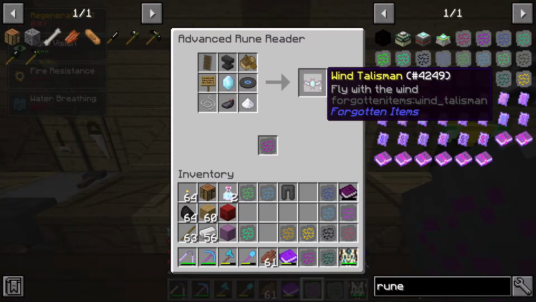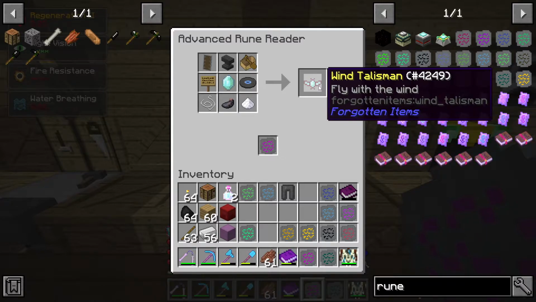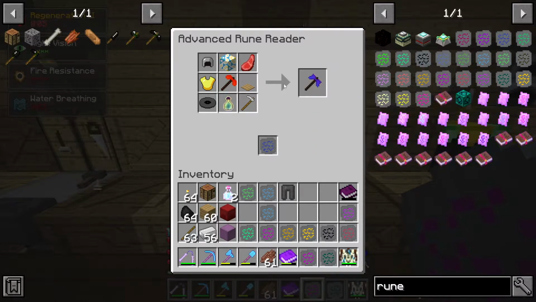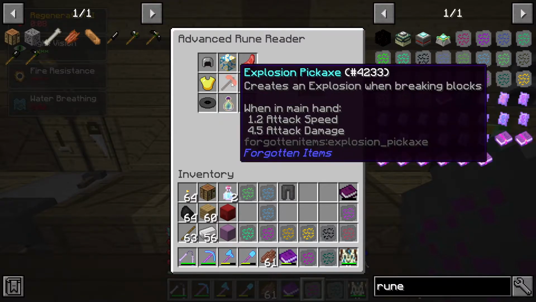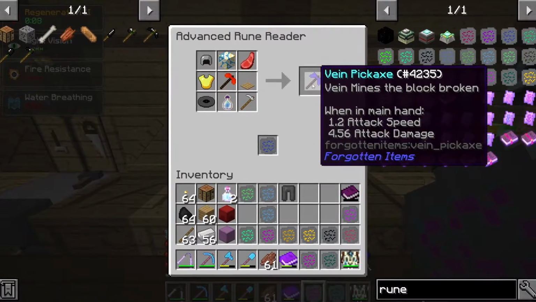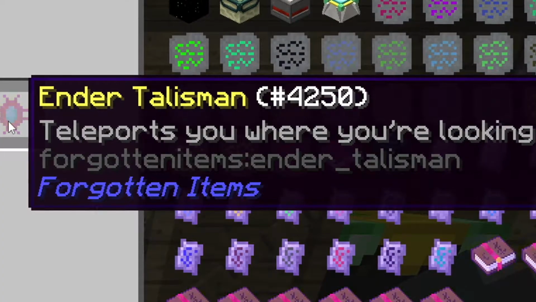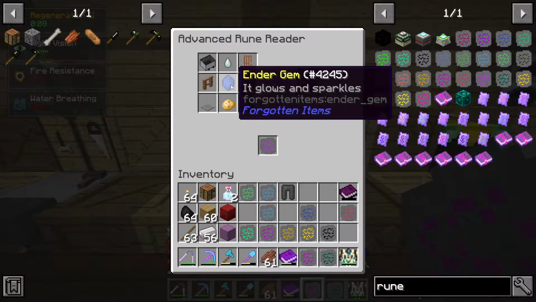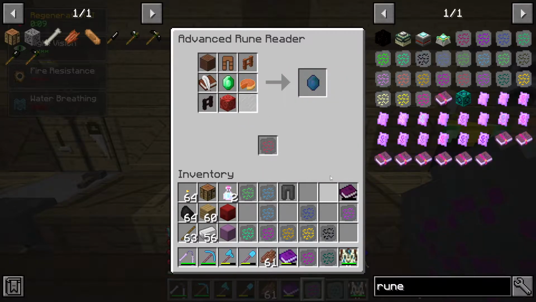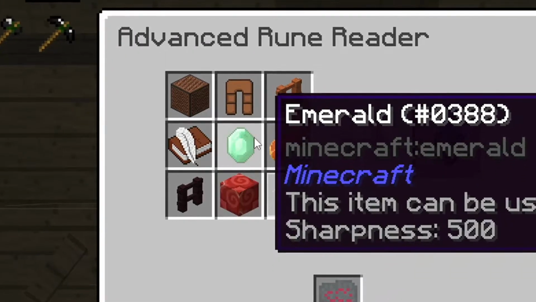I will definitely need to look into these talismans because these could be quite handy as well. This is an interesting one, a vein pickaxe, which will require an explosion pickaxe to make. That could be interesting though, as well as the ender talisman, teleports you where you're looking. This does require an ender gem, which I think the rune here allows us to make. Yep, and it's pretty simple as well.